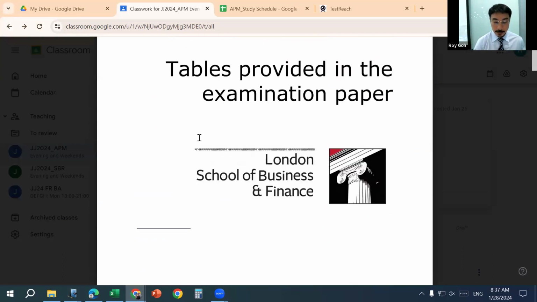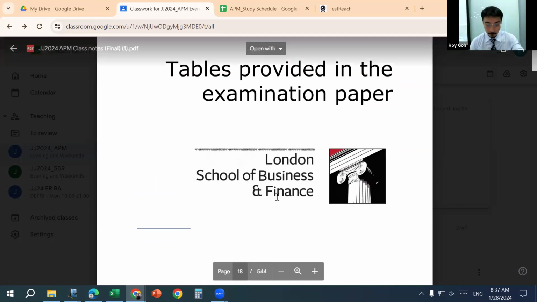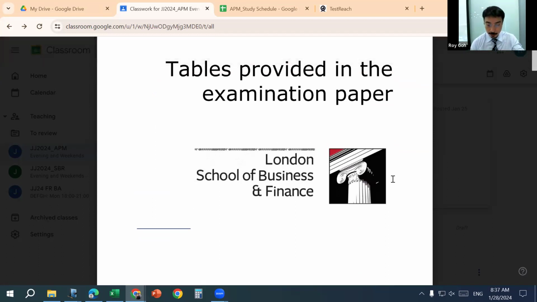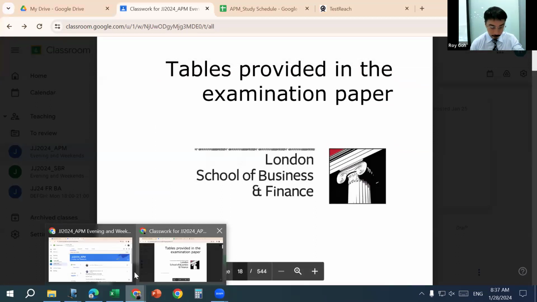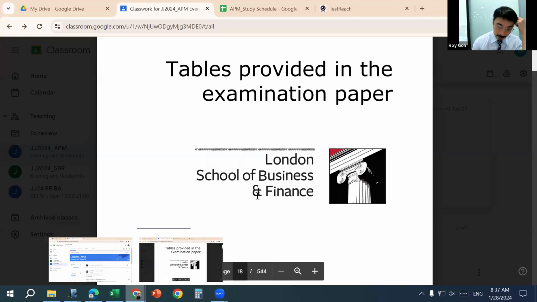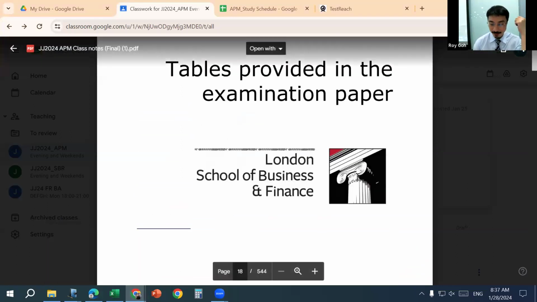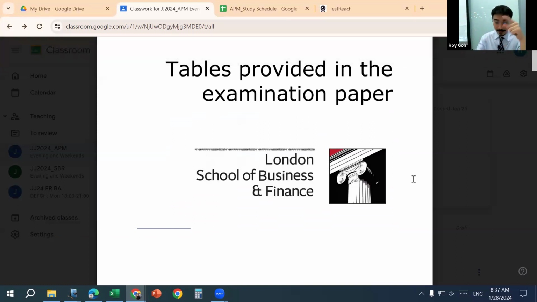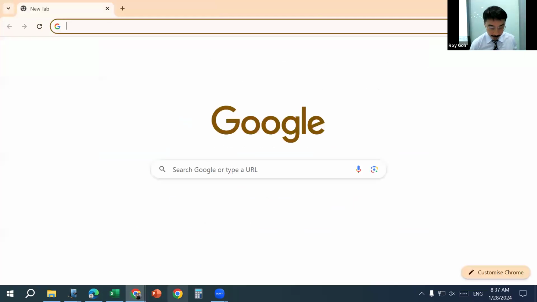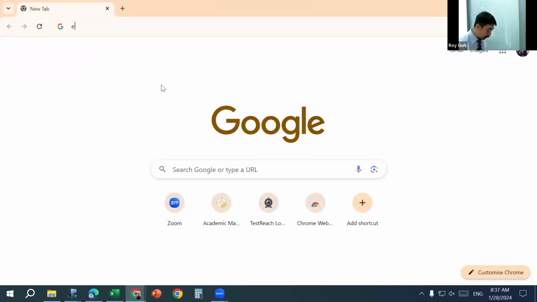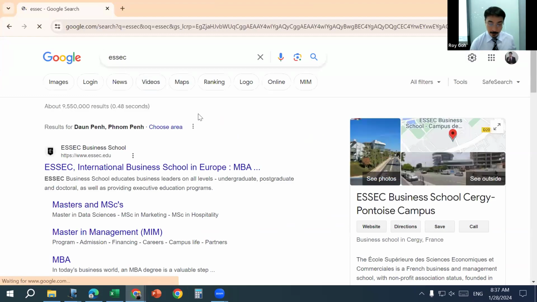Next, there's this one. Oh, you can actually ignore this because this is the school I'm teaching in Singapore called London School of Business and Finance. But if you're looking at the CAMET, oh, this is the one in CAMET, right? Yeah, obviously they never removed this. Like I said, I'm teaching in 3 schools: CAMET, LSBF, London School of Business and Finance, and a French school called ESSEC. Let me just show you who is ESSEC. Just a quick moment, yeah. ESSEC. So yeah, this is ESSEC.